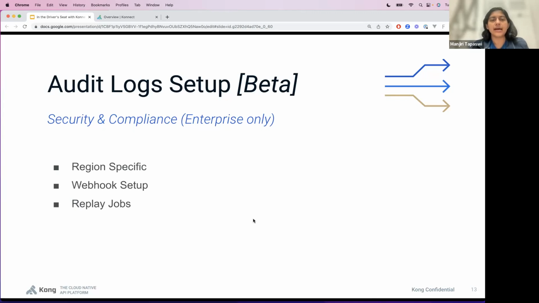And you can get great control into sending replay jobs depending on the time frame that you want. You can set up custom time frames, or you can specify the predefined time ranges within the last 7 days.